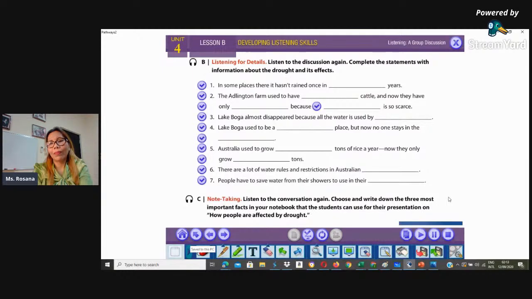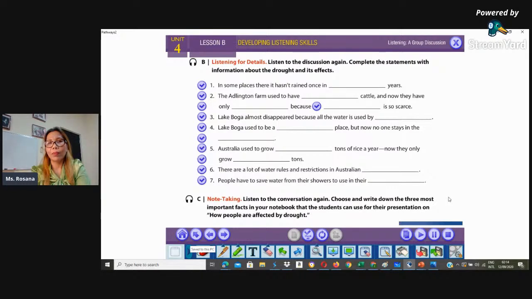And here's a picture of a lake in another part of Australia that's almost disappeared, called Lake Boga. Look at this. Now all the water in Lake Boga is used by farmers. That's unbelievable. It's totally gone. The article said Lake Boga used to be a vacation place. Now it's in crisis. No one stays in the hotels, and the whole town smells like dead fish. Ugh, that's really sad. But I think growing food is the most important consideration. Look, this photo shows an urgent meeting for rice farmers, talking about how the government reduced their water allocation. The guy in the middle, Frank Whalen, started one of the first rice farms in Australia in 1962. The article says Australia used to grow 1 million tons of rice a year, but now they only grow 21,000 tons. You're kidding. And the world needs a lot more food.